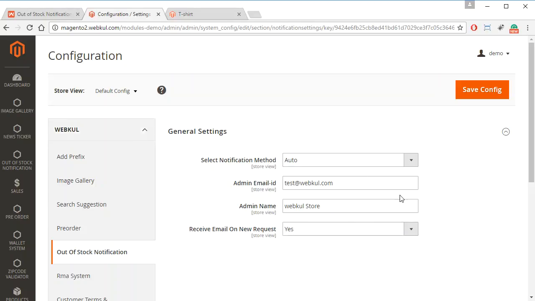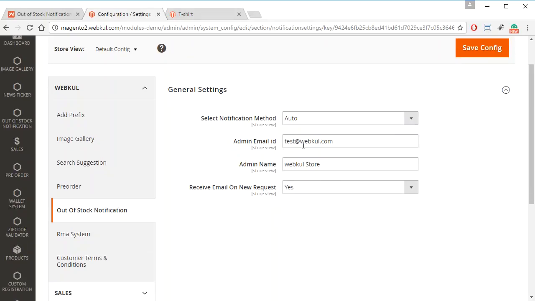So admin can manage all these options. Admin can choose to automatically notify the customers about the product availability by selecting the auto option, or they can choose the manual option for manually sending the notification emails to the customers who have requested the out of stock product.